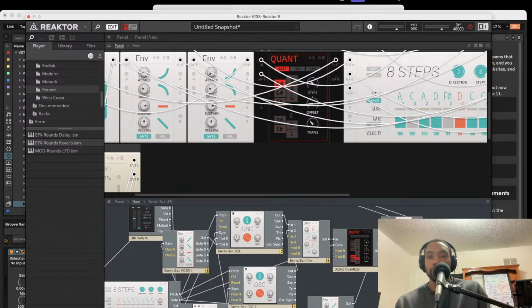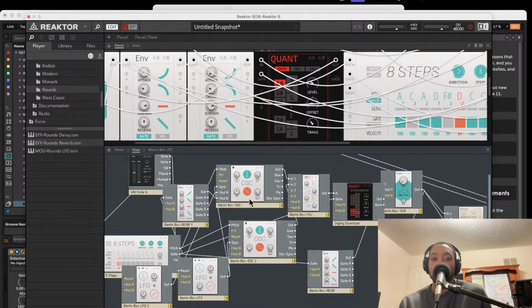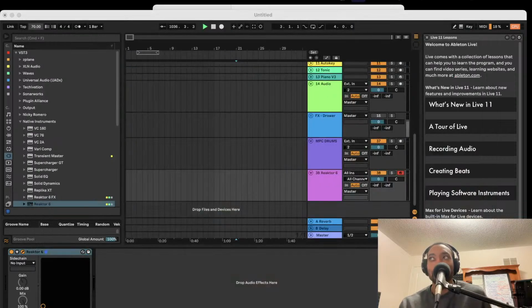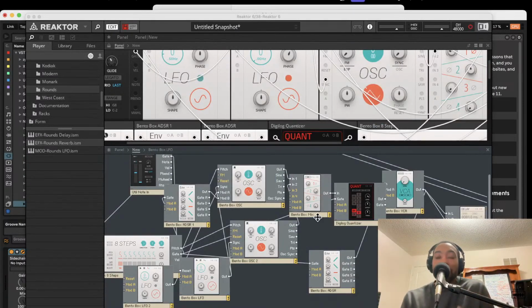All right, so hopefully you learned something from this session, dialing in this patch, putting together these modules and really creating a sound that we can call something similar to in the style of Hans Zimmer. Feel free to recreate this patch on your own and make your own. You can run it through your own ambience or your own effects, and really make it something that you can be proud of, and make it sound like space.